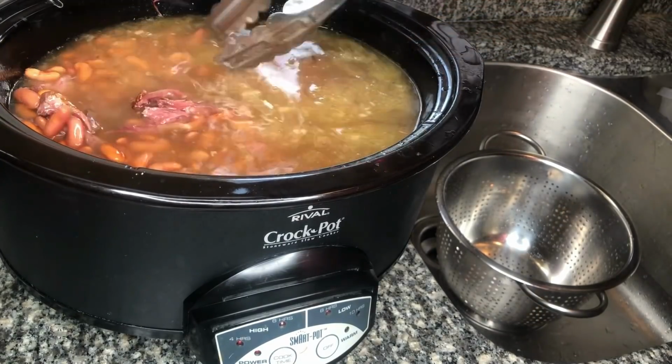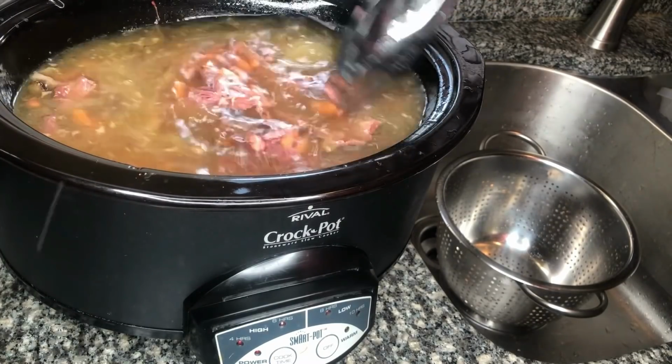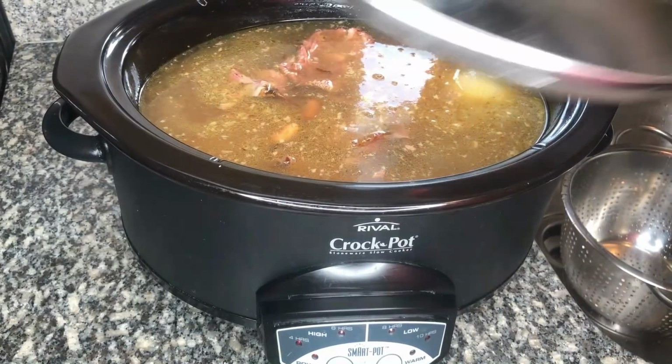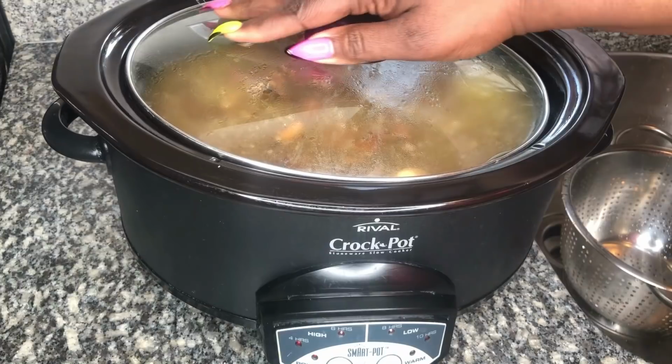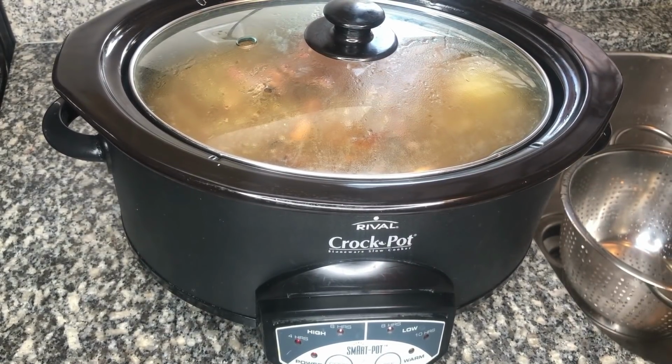See how much beans it is and how much water that is? I needed all of that water. I'm going to put my lid on now so they can start back cooking, and I'll be back in about an hour and I'll add the rest of my seasonings and everything. My onions, my celery, my garlic, all of my good seasonings inside of this pot. Yeah, I'm sleepy. So I'll be back in about an hour once they start cooking a little bit. See y'all in a little.